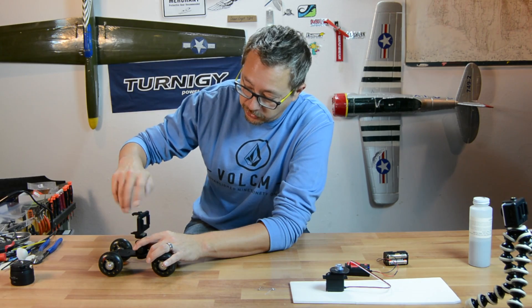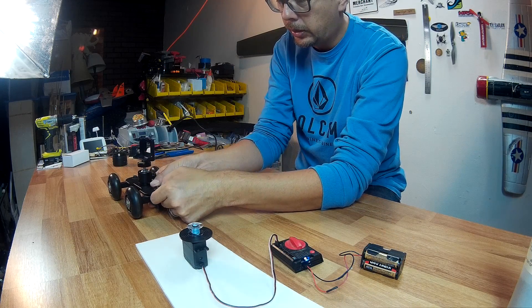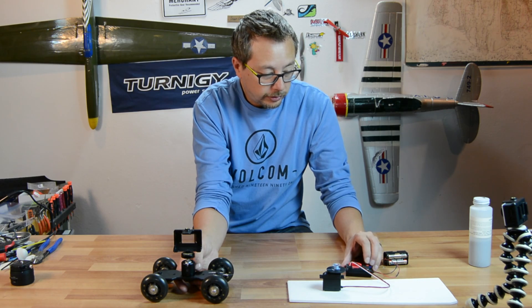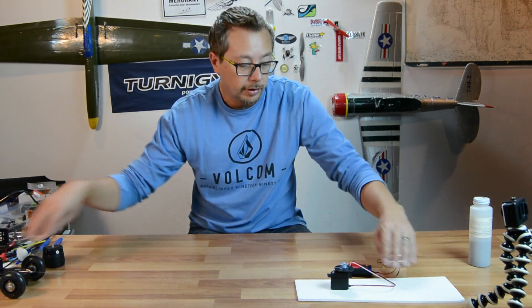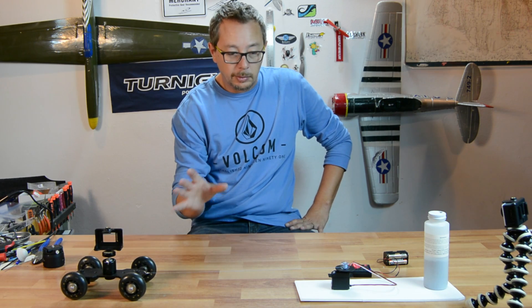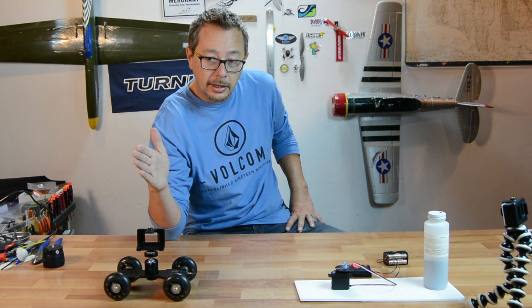You can actually put your camera rig straight on top of your skate here. I've made a little clip for the end — I just bent this out of wire — and I'll go ahead and clip this to the end bolt here. You can see how slow this can be; this is actually the fastest setting that I have. But when you're doing time lapses you want things to be going very, very slow. That is going to be a perfect speed for doing time lapses as you're panning through your scene. I'm planning on taking this up to Kite Hill and doing some static time lapse shots.